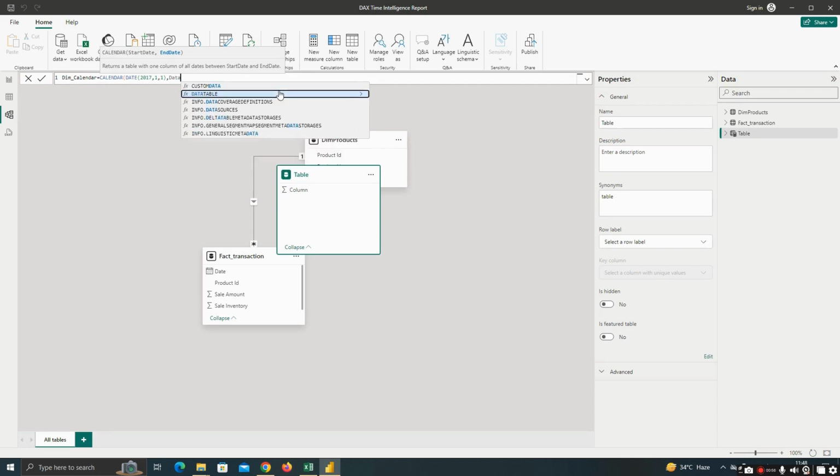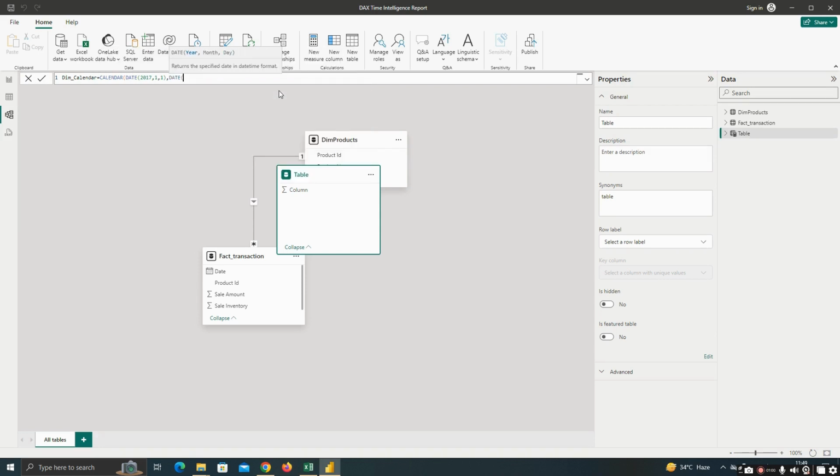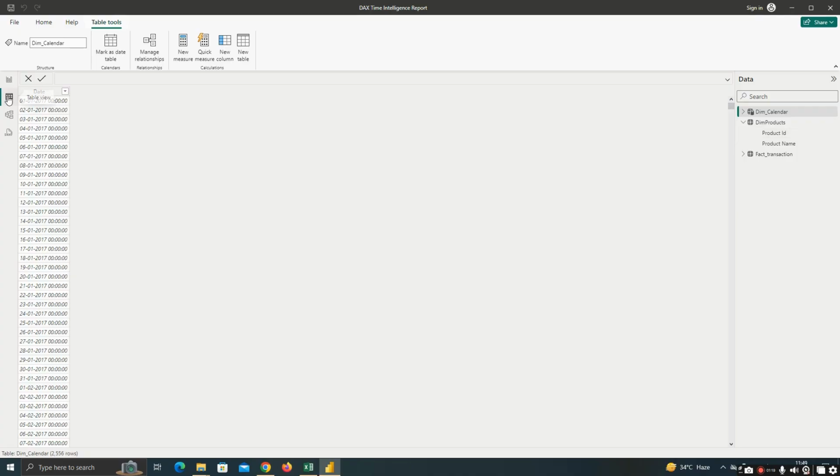So we will take the same date function, and now you take 12 and 31st. Close the parenthesis, click on OK. Now you can see our date calendar table has appeared. We will go to the table view. You can see a one single column table is added.